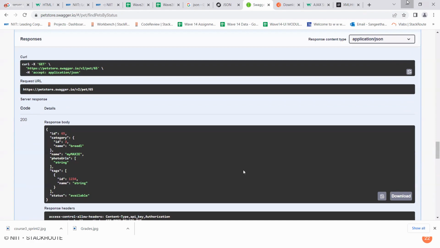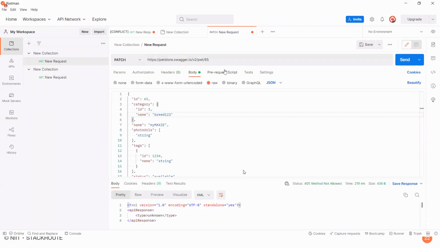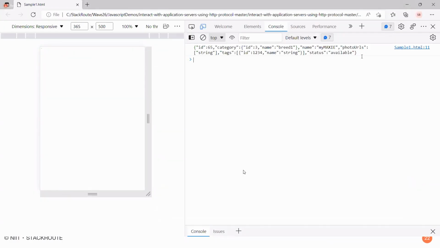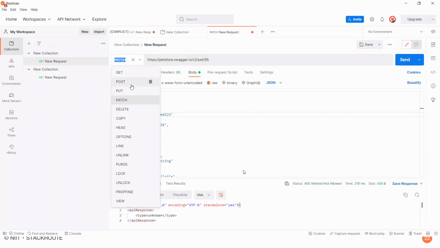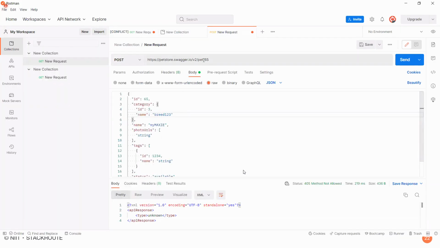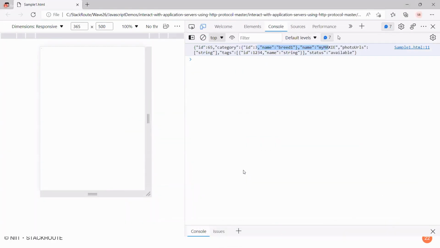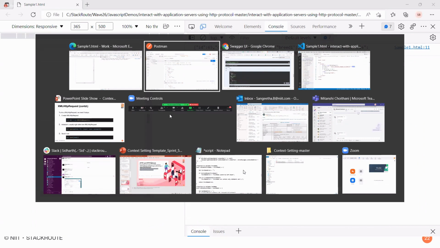I thought whenever you make changes, it has to refresh the content automatically. So the content needs to be changed without refreshing my page. Put and patch is not there. All right.